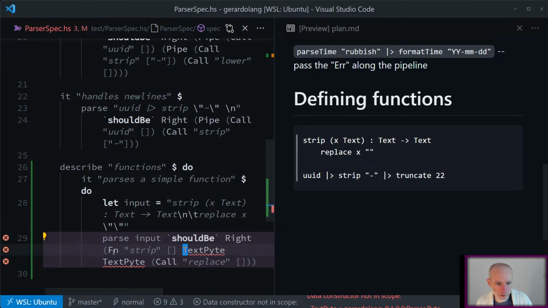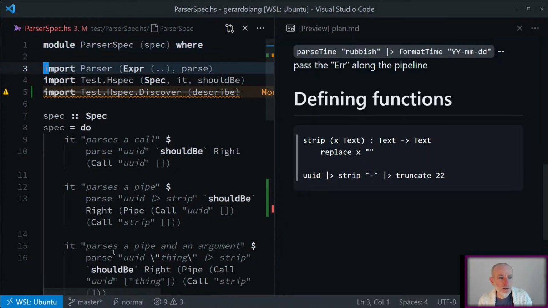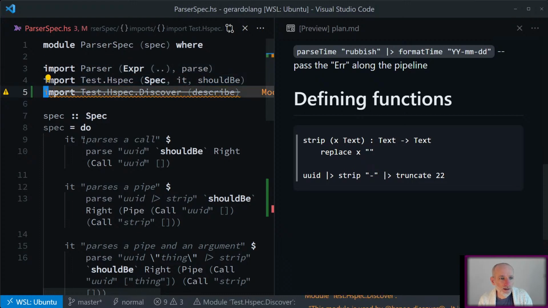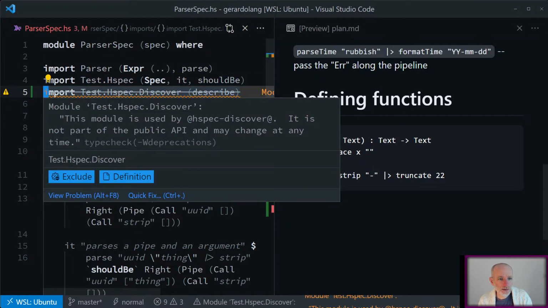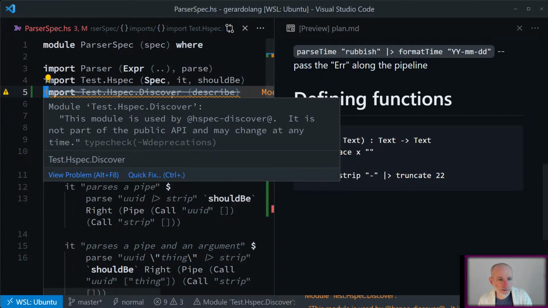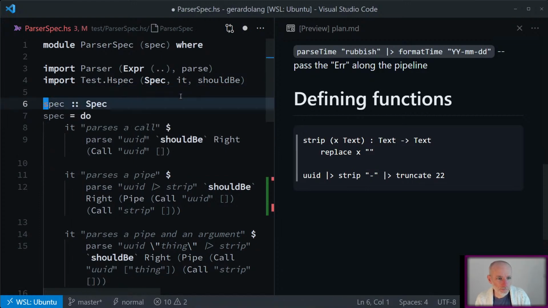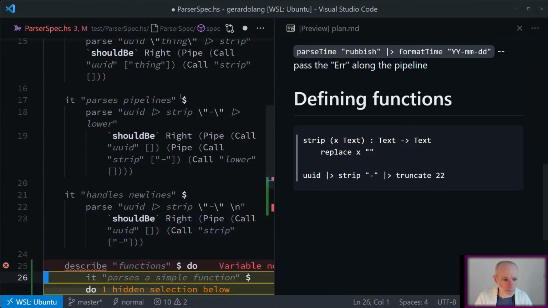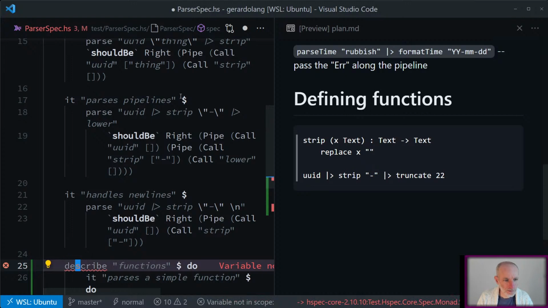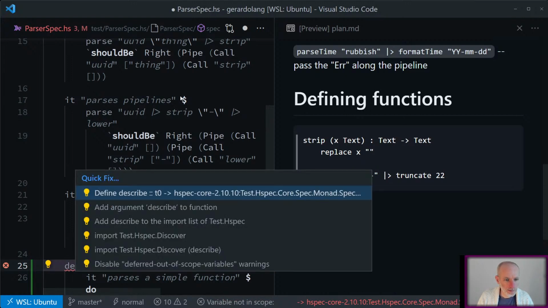And then can we import text bytes? We probably cannot. What's up with this? I don't know why I imported it from there. That was a bit strange. That describes import list of HSpec.